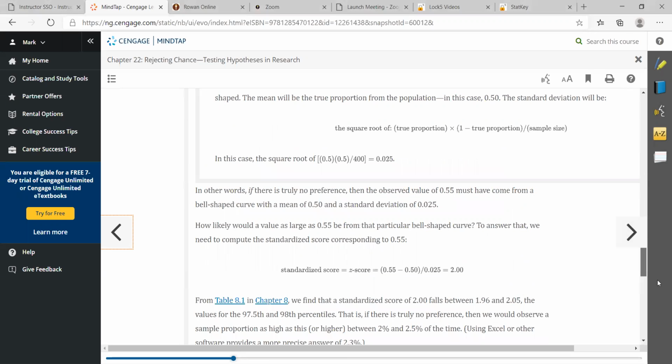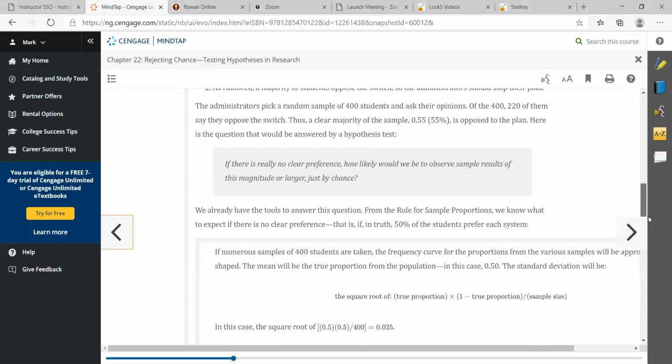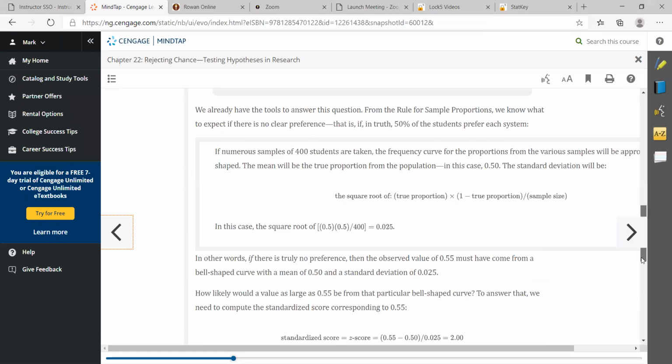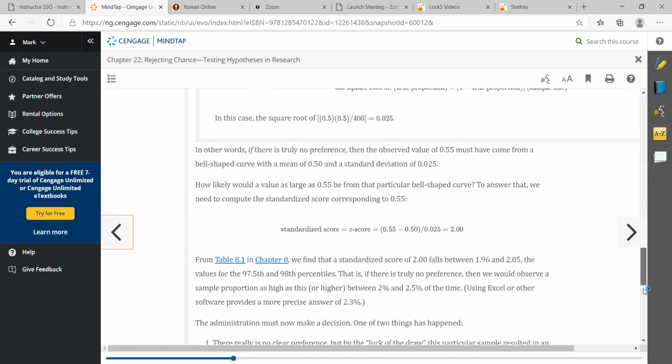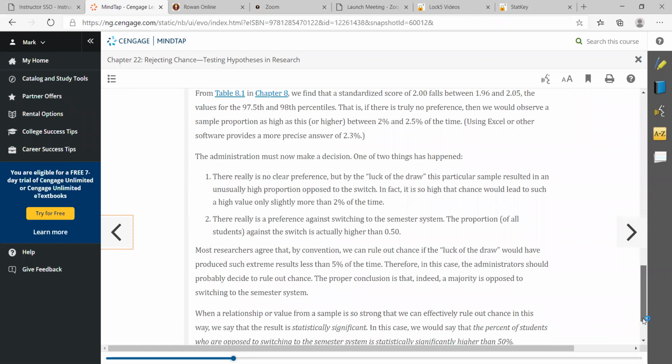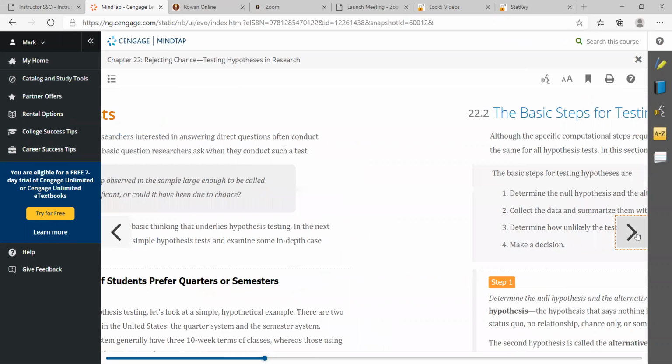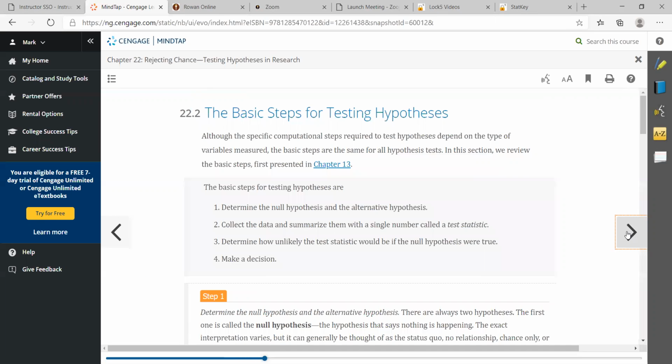And then it goes through some calculations. Don't mind the calculations, because the calculations would be important if you were taking a traditional statistics course, but we're not. All right, so we're going to use StatKey. So this will be a pleasant surprise for you. It'll be nice to be able to do all of this without using these formulas.